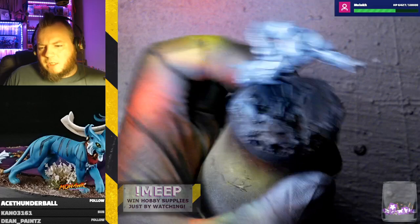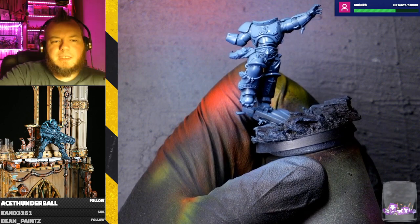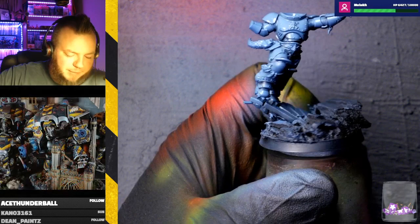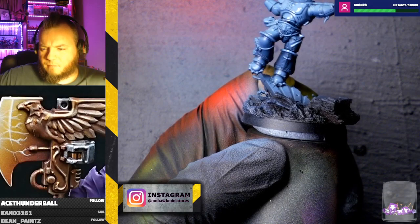Now, Peckish, I need some quick Space Wolves guidance. Do they have weird knee pads? Is this one of those cases where it's going to have to be yellow with a crescent moon or something on it? It doesn't really have a knee pad, per se. Just got shin guards that go up past his knees. He's got the little feather sword going on that one. There is no actual knee pad.